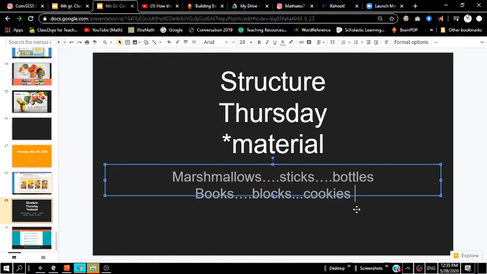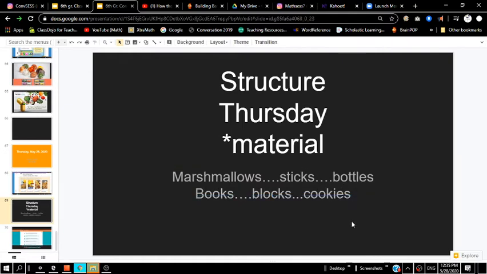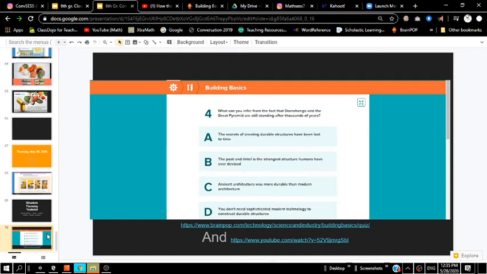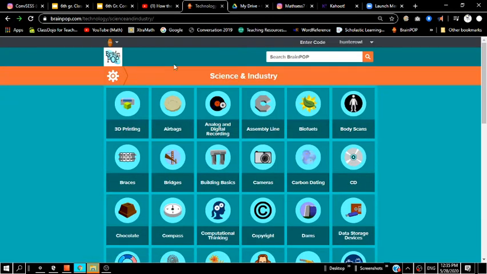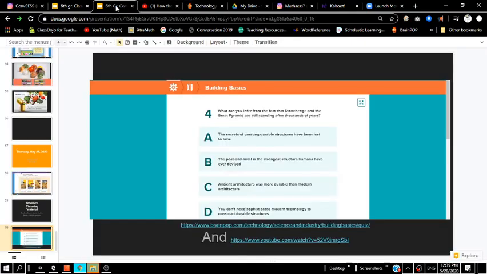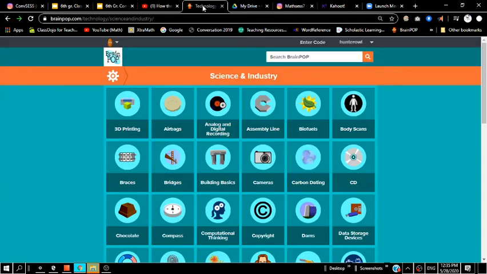Or whatever you'd like, so that you can bring these materials, and then we're going to discuss how we are building the structure, how stable it's going to be, what we did in order to build it, okay? We're going to be building this next week, Thursday, in class. So make sure you bring your materials so that you can participate in this activity, okay? The last thing that we're going to do, boys and girls, is just try to understand this concept a little bit more by giving you a couple more resources as far as building your structure.